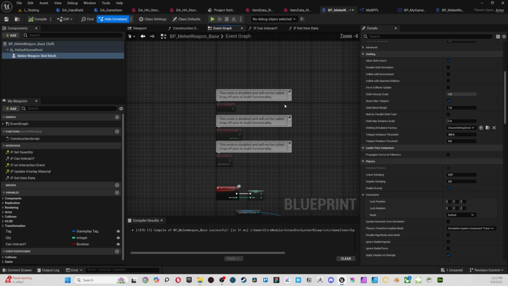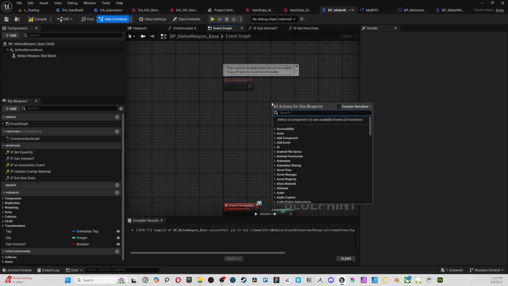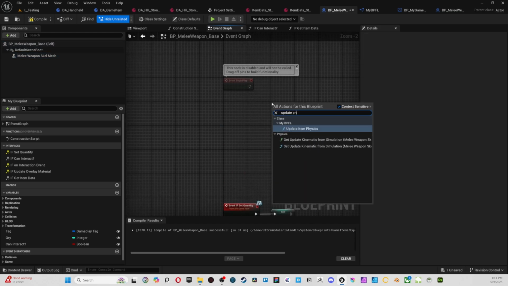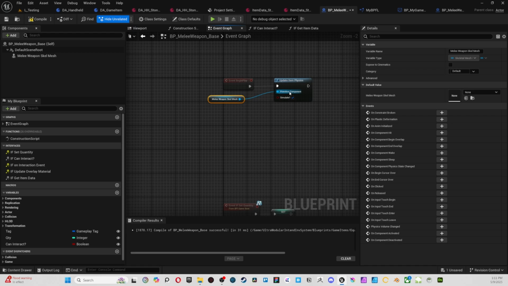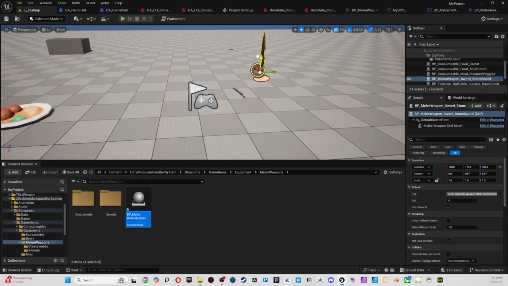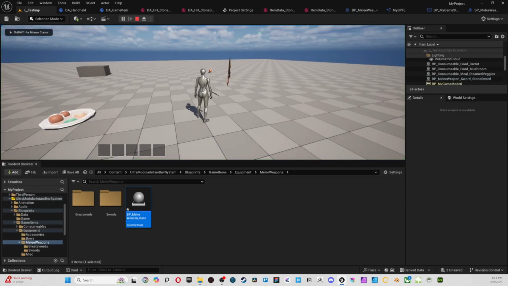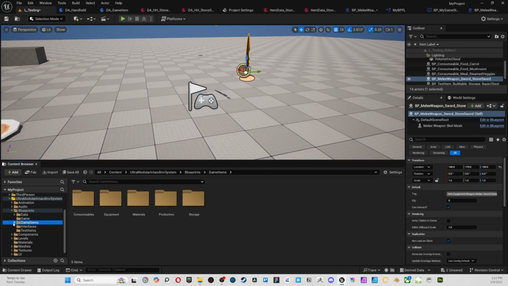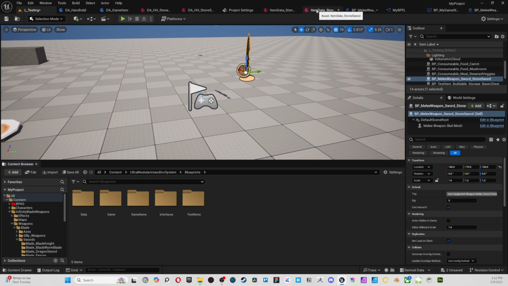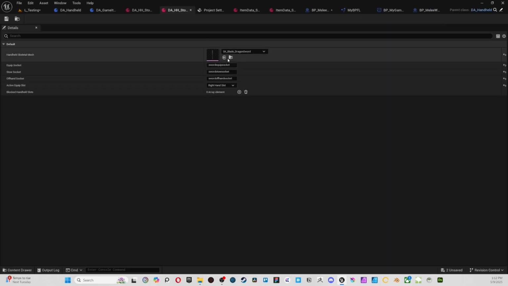So we want, usually we'll do our update physics. So update physics, update item physics. And we want to simulate it, and the primitive component is this one right here. And you see how it doesn't fall? It just stays there. Skeletal meshes have something called physics assets that they use to operate physics. So let's go find this mesh, which is this one, I believe.